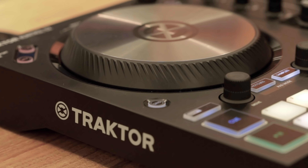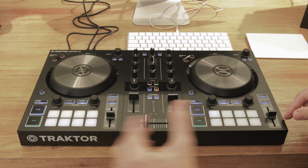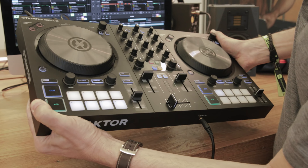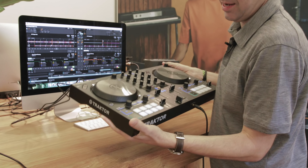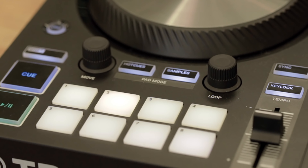Let's talk through what's going on on the decks. The decks are not mirror image — they are identical — which is again a leaf out of pro DJ gear. You don't see the tempo fader appearing on the other side on any pro gear because they're all separate. These look exactly the same as each other, and the line down the middle accentuates the fact that what we have here is two decks and a mixer, shrunk down into a lightweight but pretty sturdy box. Down at the bottom are the performance pads — these are RGB.